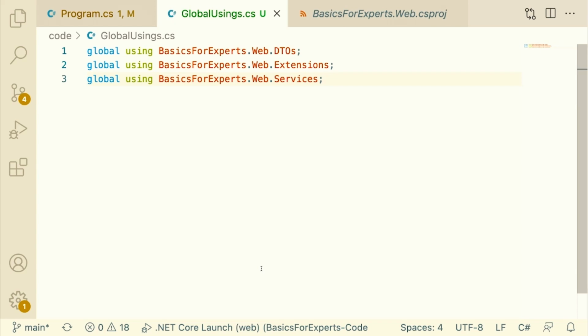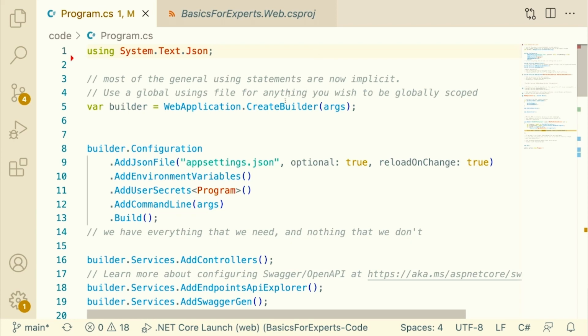So the question was, do I need to link the global usings back into my program? No. It just picks them up because of the global keyword. And I can name that file anything. It could be bob.cs. It doesn't matter. It's the fact that when it goes through and checks all my code and reads it all, it's like, oh, okay, these are global. Everything can have that. So you don't need to do anything more than stick the global keyword in front of it. So let us go and have a look at something else.